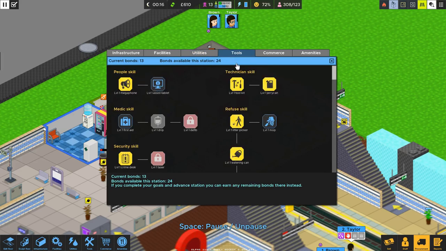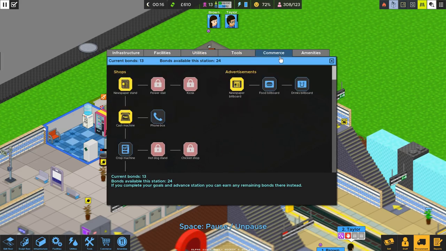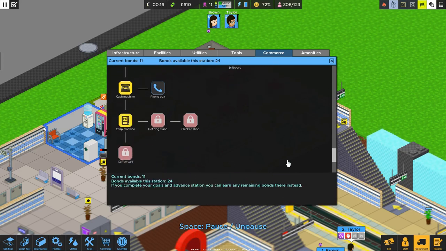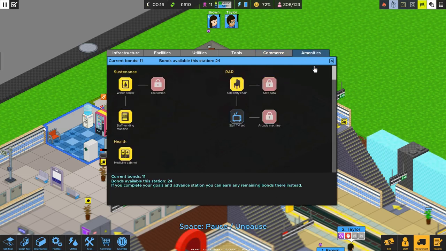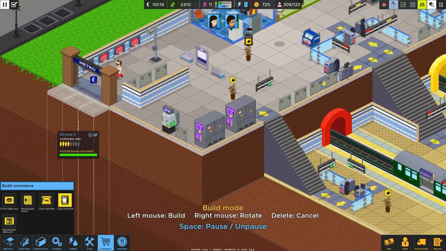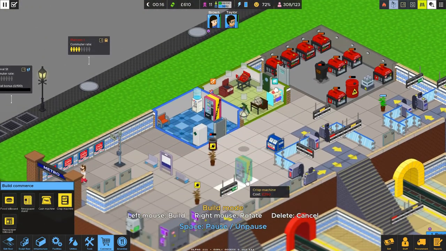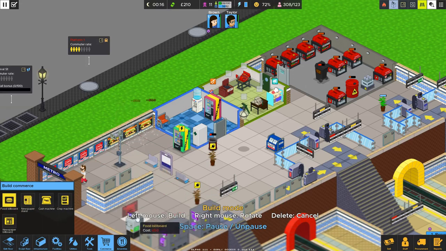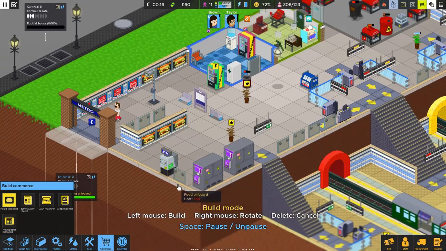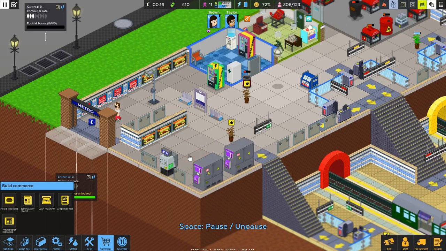Cooldown commuters, mops, first aid kits, rat problem. Thankfully, no rats have shown up. Food billboard plus crisp machine sounds good to me, because we can't quite do the drinks. So let's do some more commerce. Crisp machine. Yeah, we'll do a crisp machine right here. And we'll do food billboards. Yeah. There we go. Spend all of our money on that.